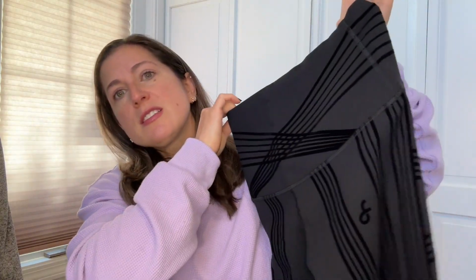And I like to be able to have my phone. And then if you want to kind of disguise that fun pattern on the outside, you can flip them inside out and it's gonna look a little bit more plain. You still have that texture, but you can barely see it. So, maybe you want your resistance bands more undercover. They've got you covered on that as well.